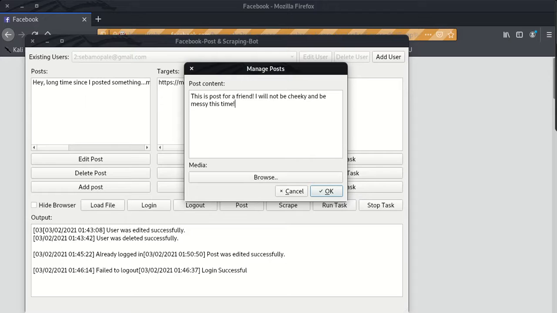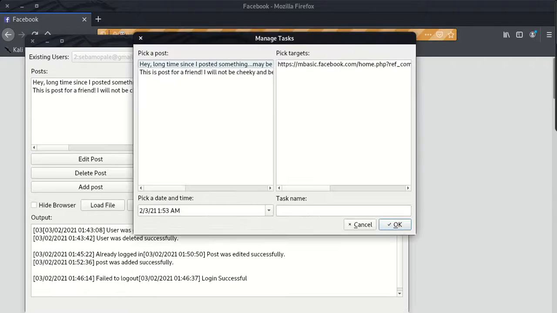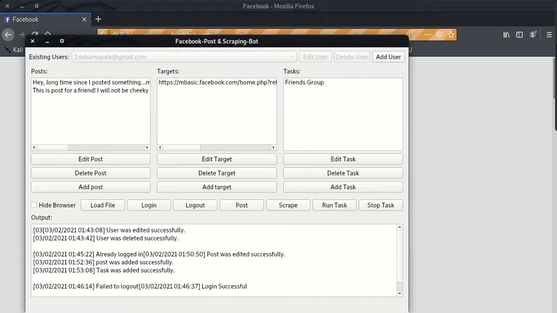Alright, so I'm not going to add a media image here, so I'll leave that as it is. When it comes to editing a task, maybe I'll have another URL here, maybe for a group. So I'll link this post to that URL, so that will be a task on its own. When I say add a task, maybe I'll have something like this to that URL. Let's assume that is the URL. So you have to select that and say, we'll say this is the friends group wall. That becomes the name of this task. And you can have more than one task, so we can run one task and another.